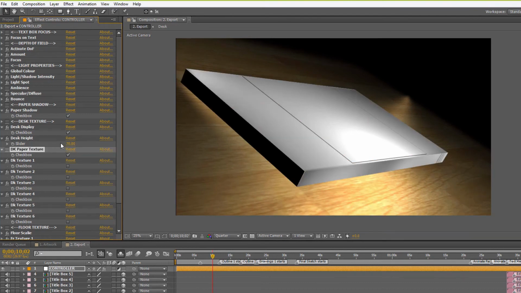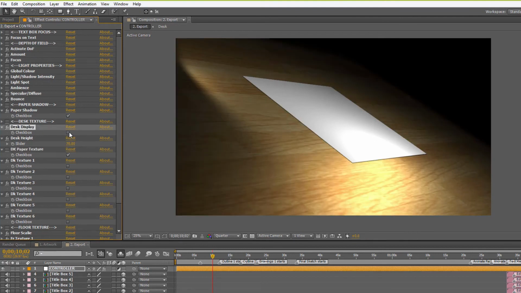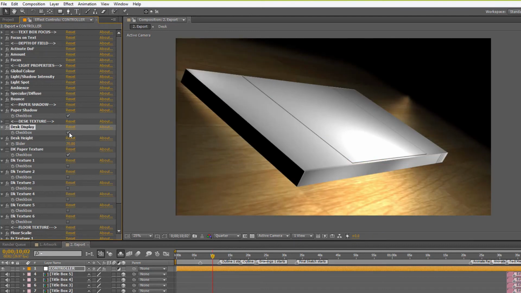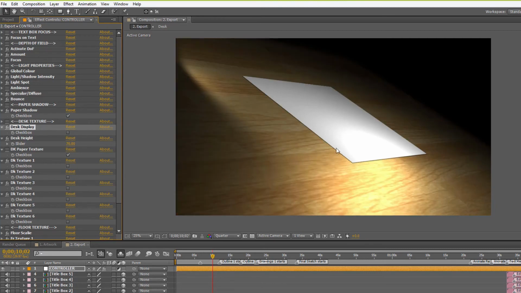So that's it. And if you want to hide the desk entirely, you can uncheck that. You have desk display. And when you do that, the expression is going to make the paper, the artwork area, lap on the plane. When you take that out, it's now lapped on the plane.